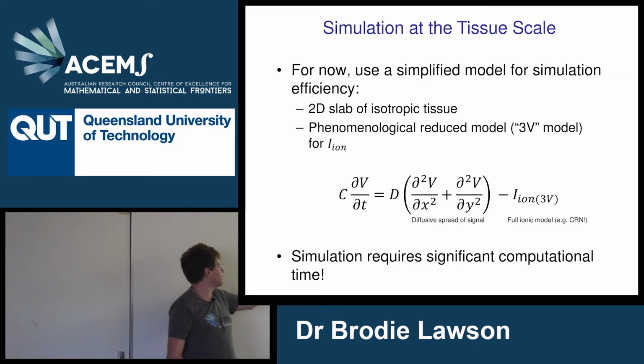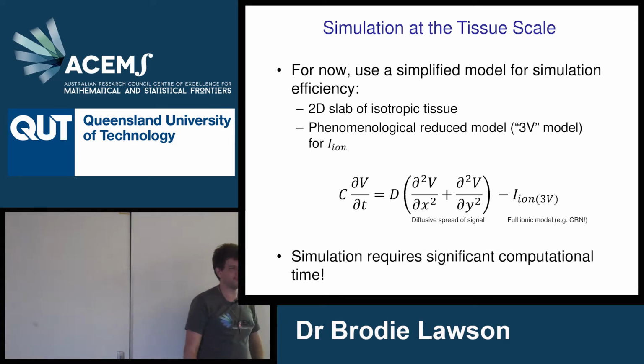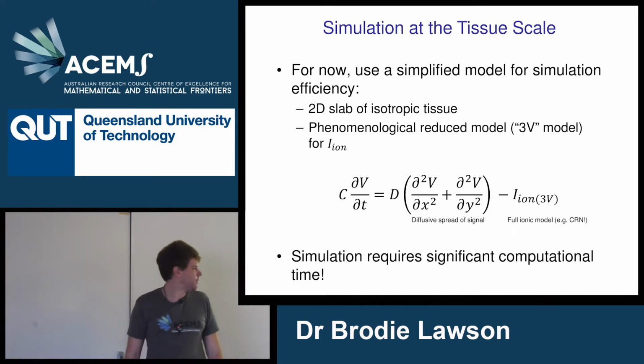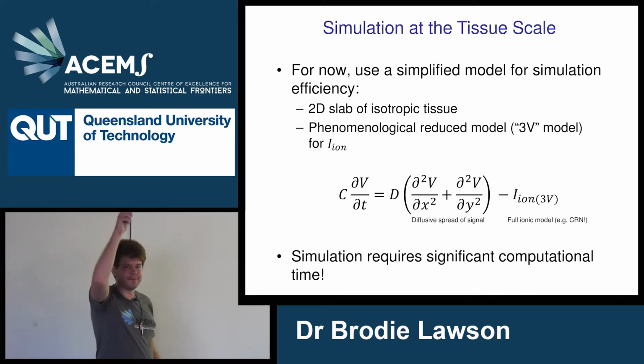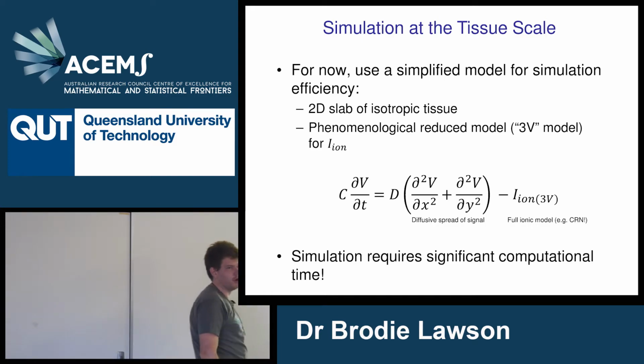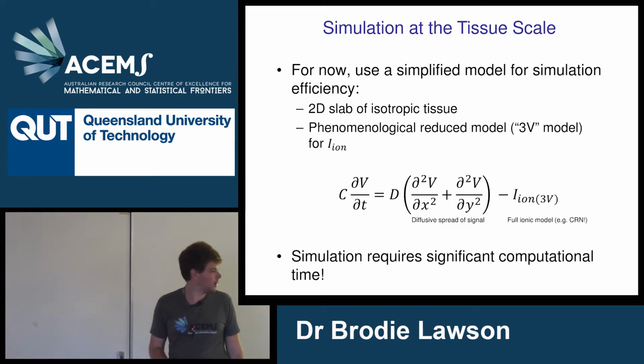And even if you use the 3V model, when you put this into tissue, it still actually requires quite an amount of significant computational time because you have that very rapid upstroke. And if you want to properly resolve where the traveling wave is moving when it's excited so rapidly, it means that you need very fine spatial and time discretizations. So it still takes you quite a while to simulate these.